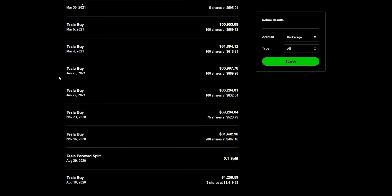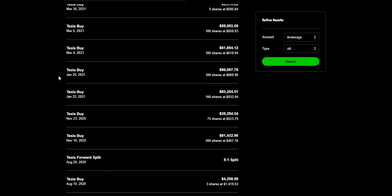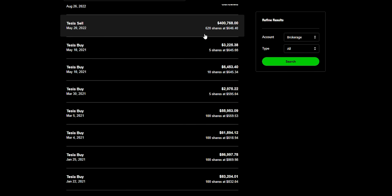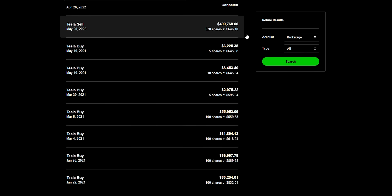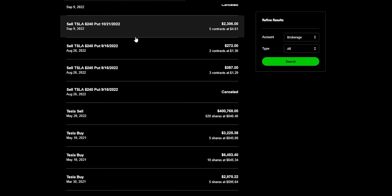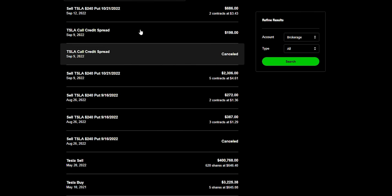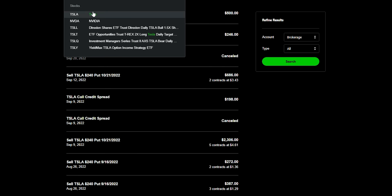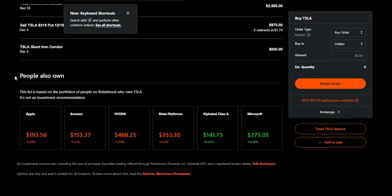I was buying it very heavily, but I was giving it periods of time — something called dollar cost averaging. If you have $100,000, you don't want to just dump it all into the market; you want to buy in different spurts of time. Like at Goldman Sachs, when someone brought in $100 million they'd do $10 million a week for ten weeks. So I was just accumulating and accumulating, then did some panic selling unfortunately. A lot of what I was also doing was selling put options, call credit spreads, and various spreads on Tesla.